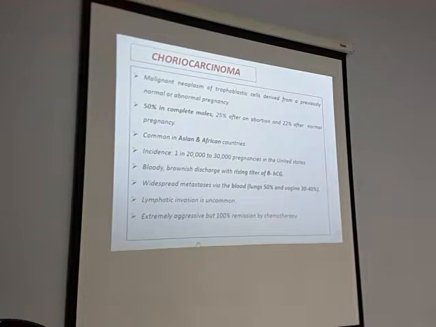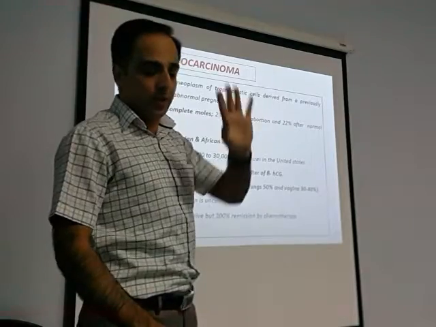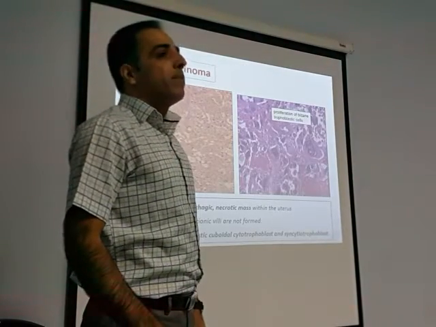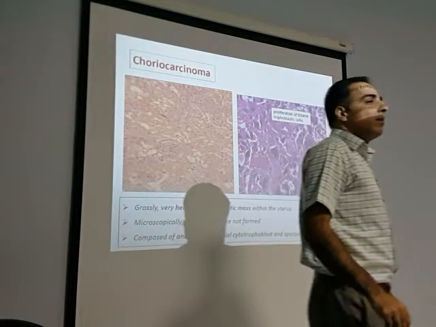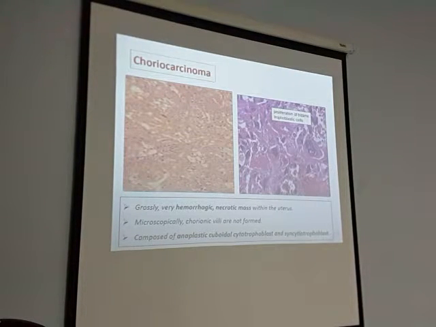It will react to the chemotherapy, and the patient will be all right. Even if the patient is having metastasis, the chemotherapy will kill the metastatic cells. So high rates of cure are there. In that way it is a good tumor, because 100% remission and high rates of cure by chemotherapy alone. Here in the uterus it's gone, but metastasis is there. So if you treat by chemotherapy, even this metastasis will respond, and the patient can get cured also.